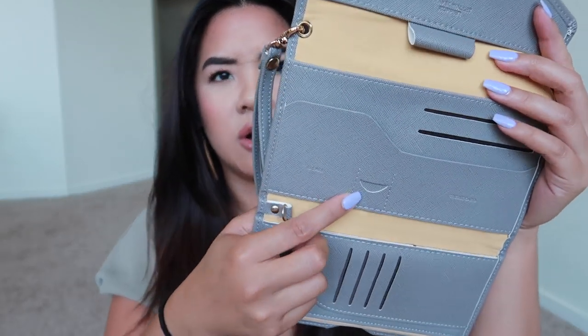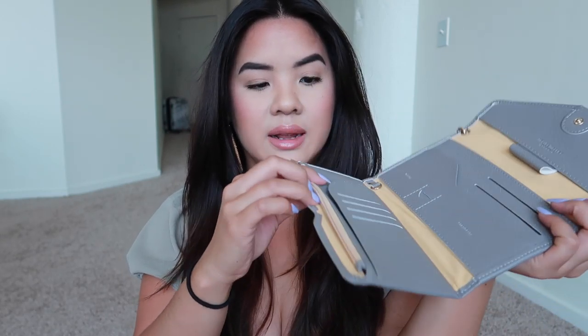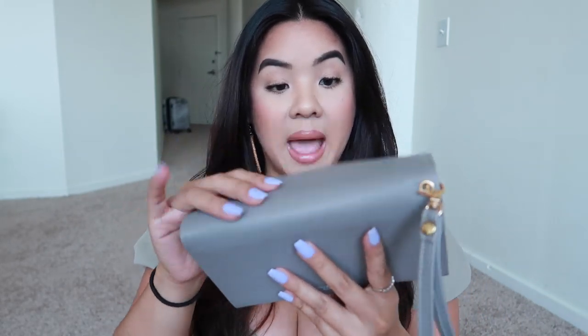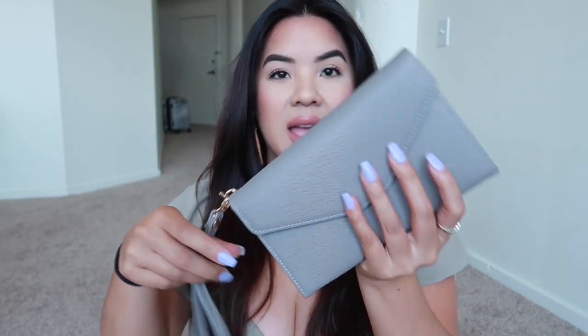This one opens with a button rather than a zipper. It has a spot for your driver's license and two or three credit cards, a little section for a SIM card, a few more card slots, a spot for documents and boarding pass, a passport slot, a zipper for coins, a pen slot, and a small chain for a key — very similar compartments to the Calpak, but there are no pockets on the outside or back.